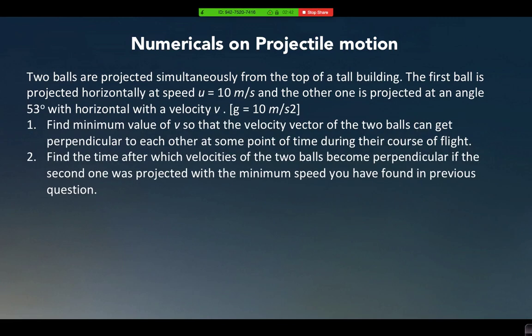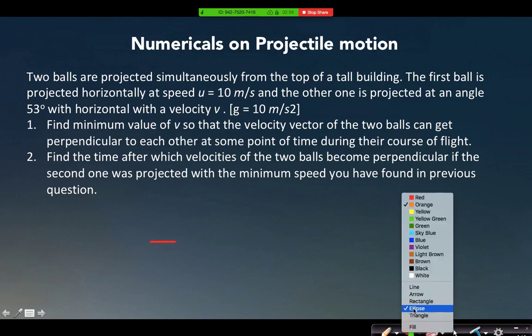Now let us try to solve this question. It is not a tough question. We have solved similar types of questions earlier also. It is only the similar concept, but the application is different. What the question is saying is that there is one tower.